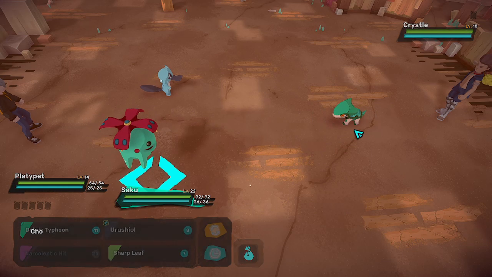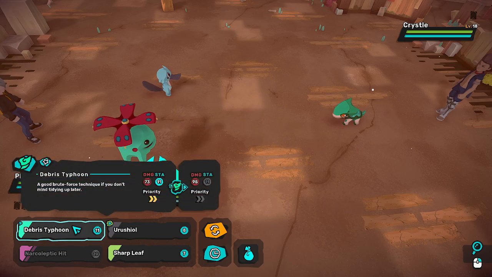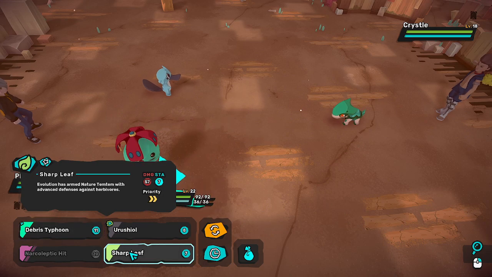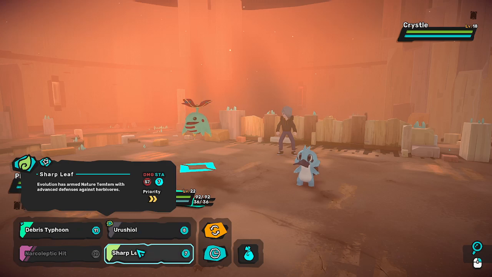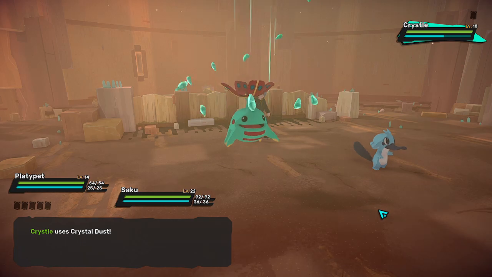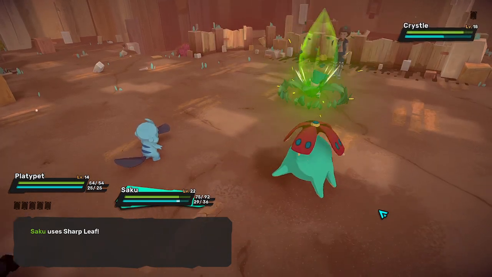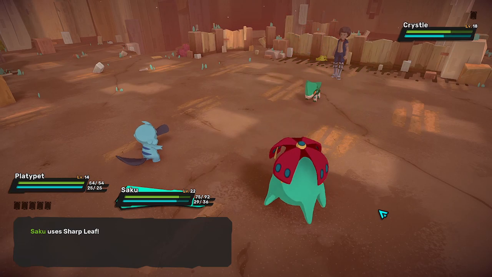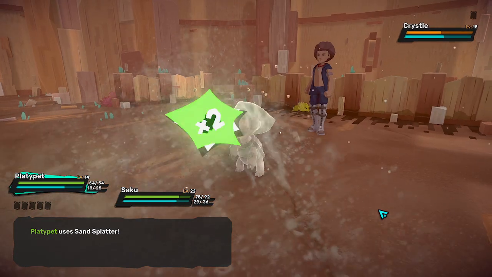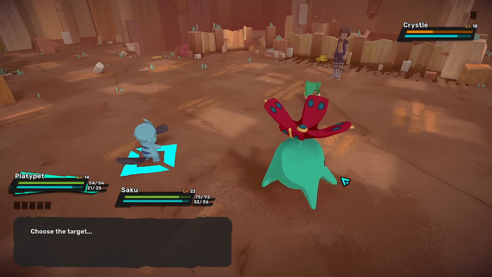Maybe this? Nope. Yeah, let's see. So we don't have this to improve it or upgrade the attack. So I guess the best one that we can do is Sharp Leaf. Nice. Nothing too crazy. Wow. That does no damage. But we're gonna keep at it.